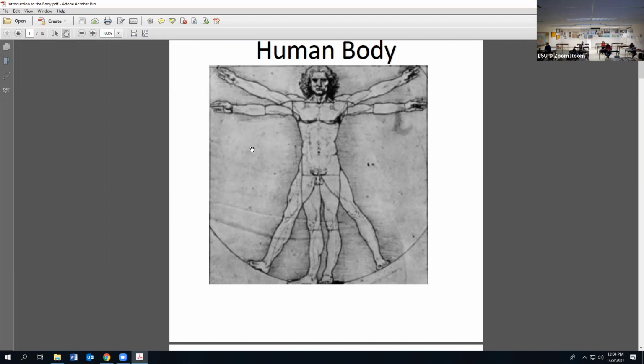You find him a lot on hospital walls or in fitness settings. Sometimes you'll see him there. He was first illustrated or drawn up by a fellow by the name of Leonardo da Vinci, very famous artist, also just an incredible, successful inventor and scientist. He was super interested in the human body, and he drew this guy up and used him as a way of describing the human body and the relationship that exists between us and the physical world, which is really cool. I think it's really neat.